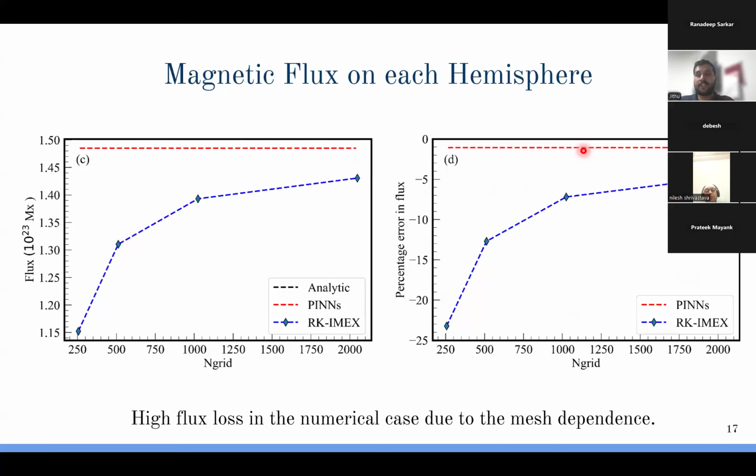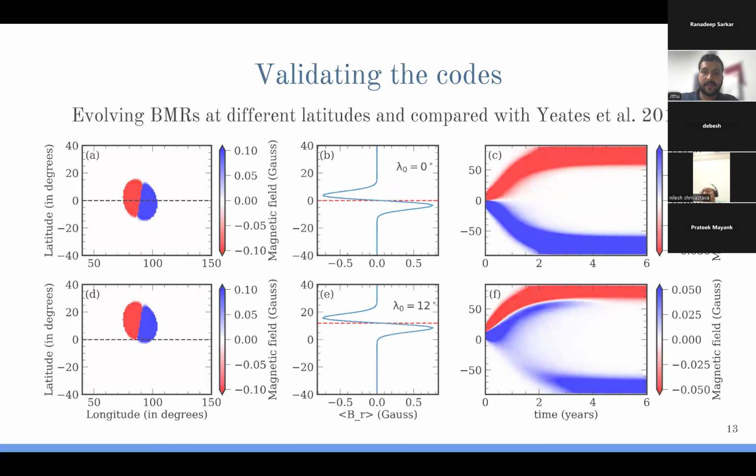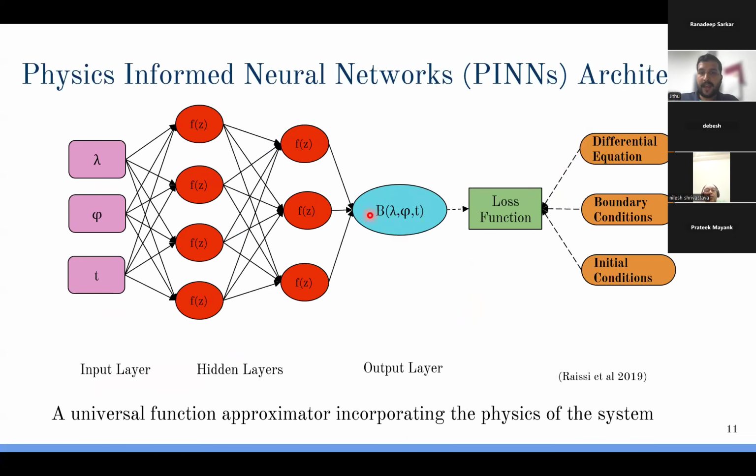And in PINNs, you can reduce that because PINNs does not have a mesh dependence. Now I would like to concentrate on this point that PINNs does not have a mesh dependence. In the PINN method, you can calculate the derivatives very easily. I would like to go back and show you specifically what happens. In the PINN method, you can have the output magnetic field here. Now, in the differential equation, you have the differentiation, the gradient of B with respect to lambda, phi, and T. Normally in numerical methods, you take grids and you calculate the difference, and that's how you calculate the differentiation.